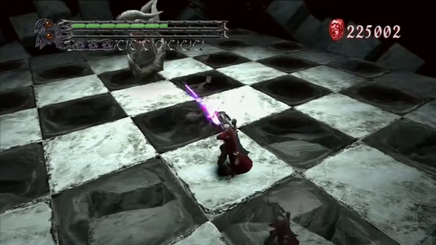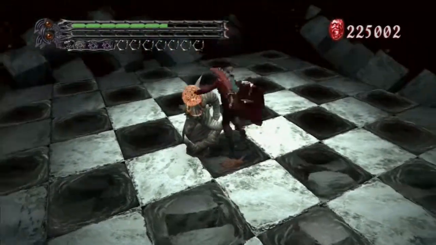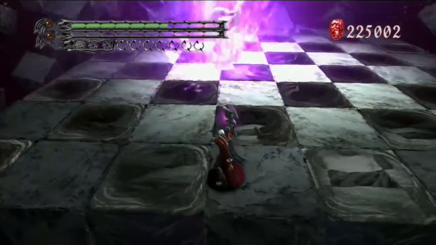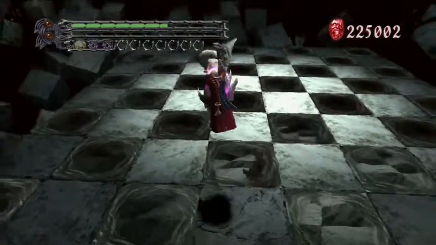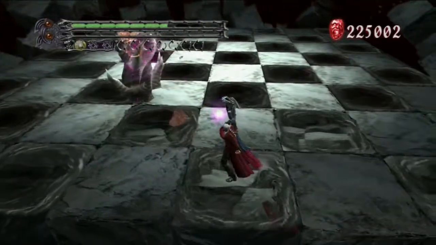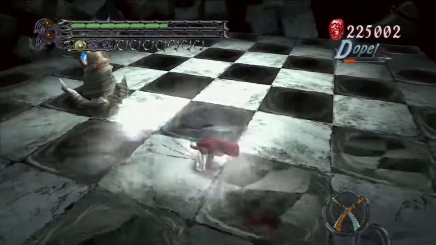So I'm going to try to snipe him or something with this useless gun. Without Gunslinger, you can't even do multiple locks on the same target, so it's just the lowest amount of damage you can possibly do. This isn't gonna work.